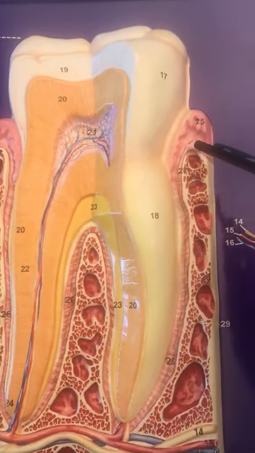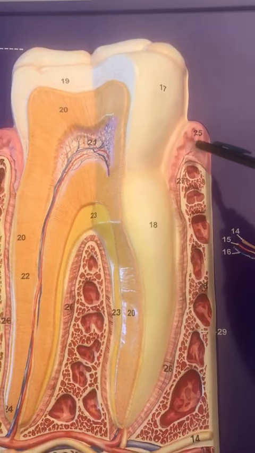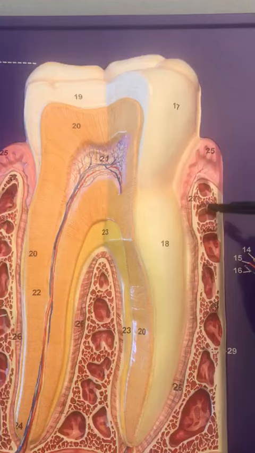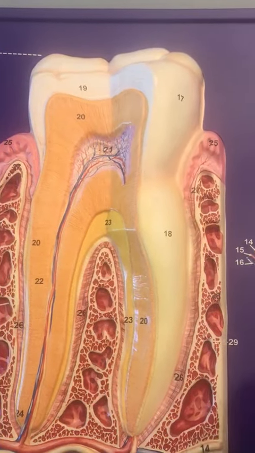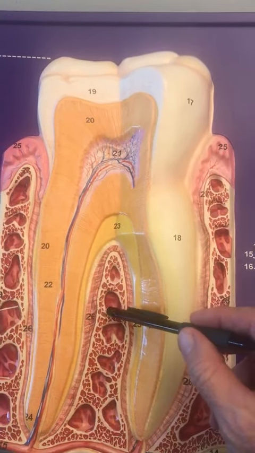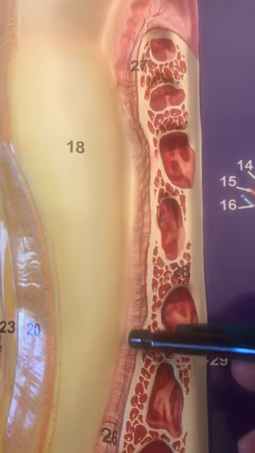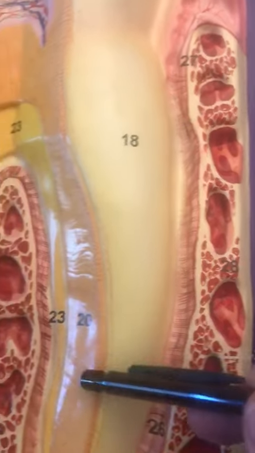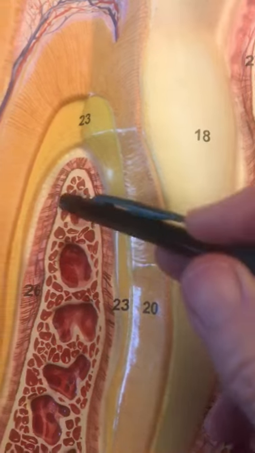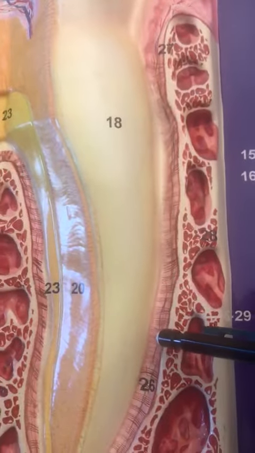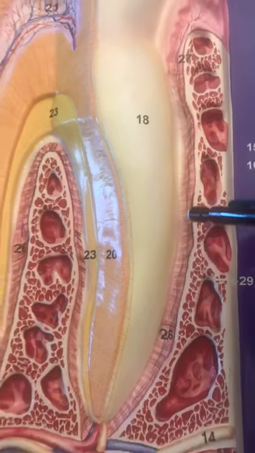The other term for gums is gingiva. That's what this pink stuff is here and here. That's your gingiva. The bone is the alveolar bone. That's what the teeth are set in. It's called the alveolar bone. And if you look close, there are some little bitty red lines here which represent some collagen fibers that hold these teeth in the socket. And those are called the periodontal ligaments.